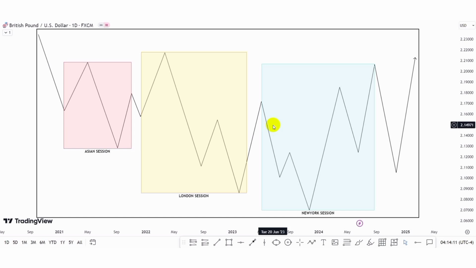The London session is the session that accounts for most of the global trading volumes, which also spans into the New York session. And then we have the New York and London overlap. We have the Asian and London overlap too. But we basically pay more attention to the London and New York overlap, because that is the session that has lots of trading volumes and volatility.